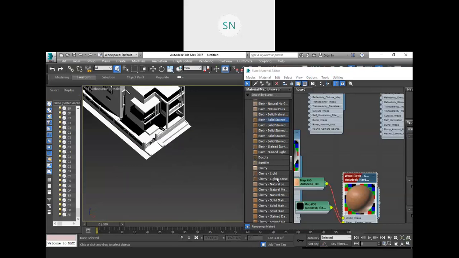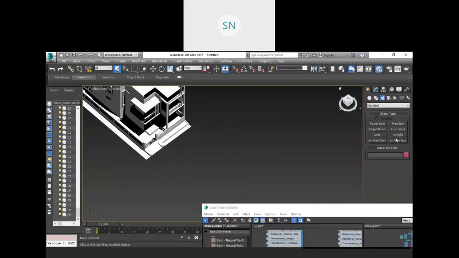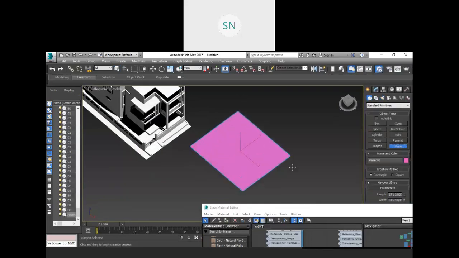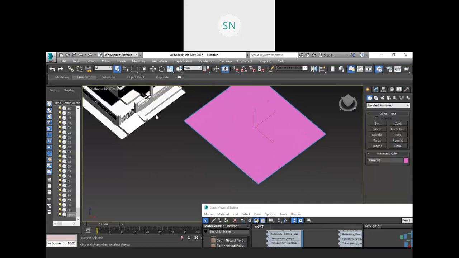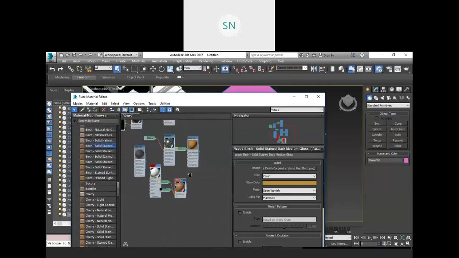See, for example, we have a plane over here, this plane, right? And let's use a tiling material.